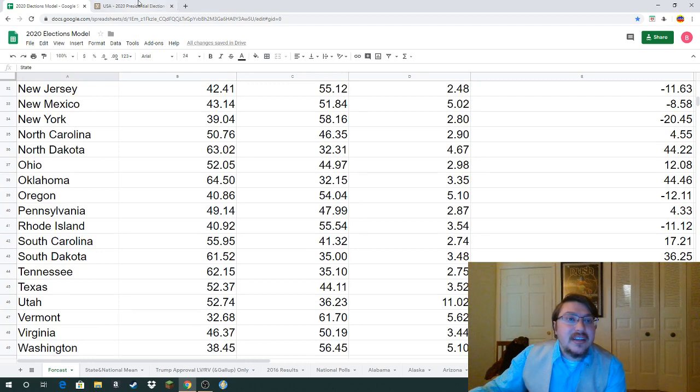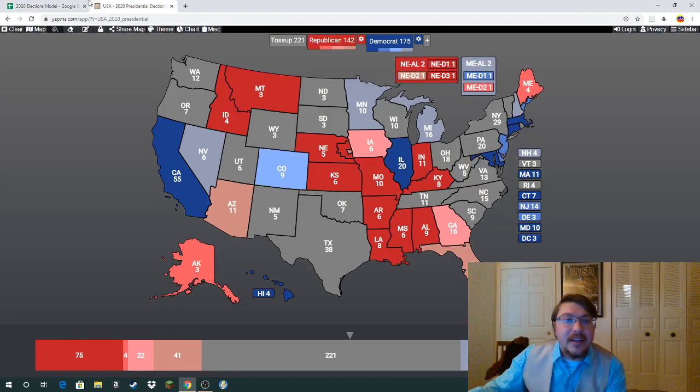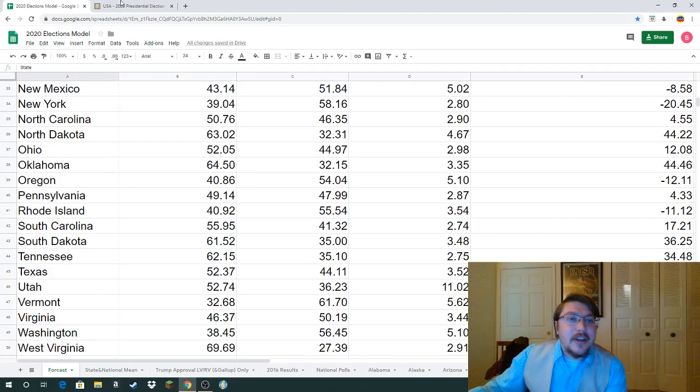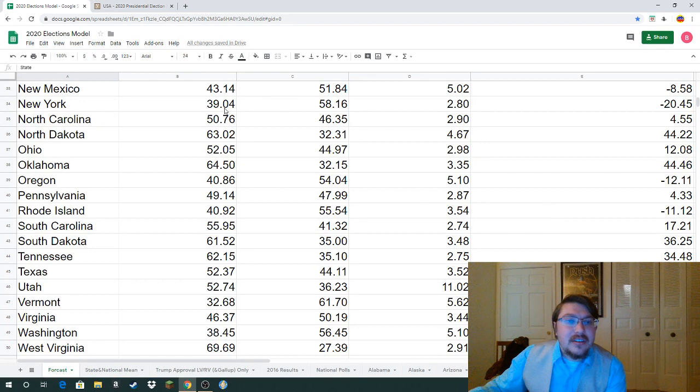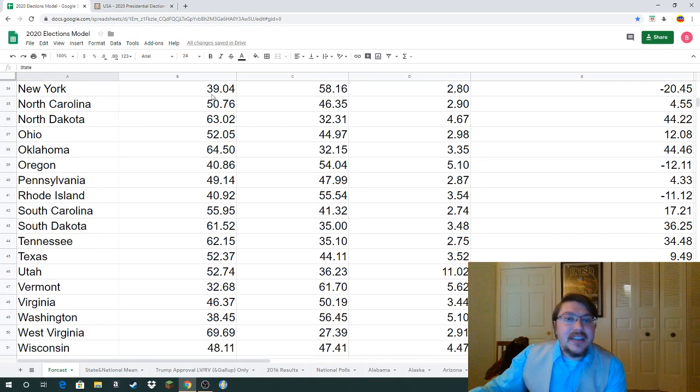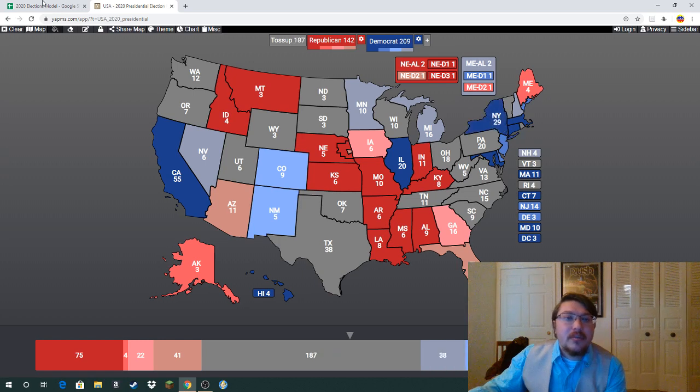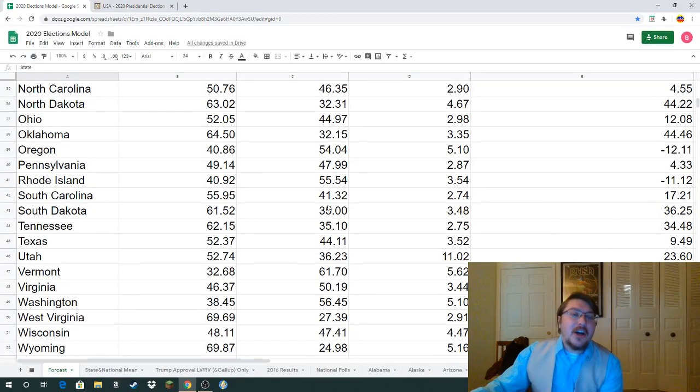New Jersey, that isn't likely, though I think that maybe needs to be changed. New Mexico is in the lean. New York, by the way, I did remove Donald Trump's bonus that I had been giving him in New York because I'm not sure if it's going to help him, especially now that he's not officially a New York resident, but it might because I still think of him as a New Yorker. It's pretty obvious he's still a New Yorker, even if officially he's a Florida resident.